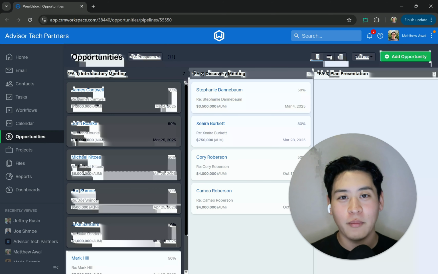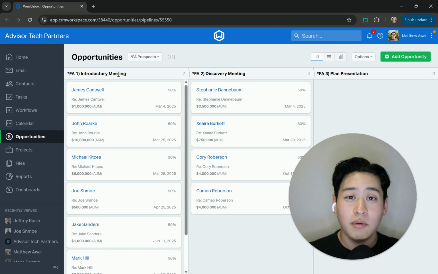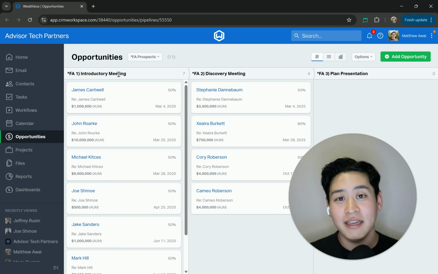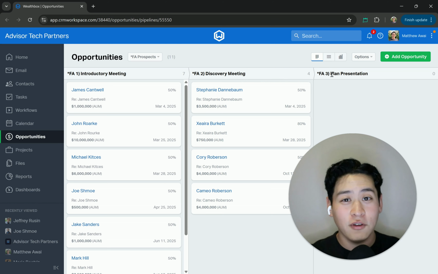So right now we are in our opportunities pipeline in Wealthbox, and the way to navigate here is by clicking on the left-hand side under opportunities, and then you'll be brought to this page here. The way that we set it up and the way that we see a lot of firms have a lot of success with building out their opportunities is by tracking the different types of prospecting meetings that they will have and build those out each as a stage in their opportunity pipeline. So I'll show you here. We have our first intro meeting, we have our second meeting, which is our discovery, and then finally we have a plan presentation. Now, if your firm has 5 meetings, or if you only have 1 meeting for a prospect, by all means, make sure that that aligns with how you are starting to track your prospects in your pipeline.